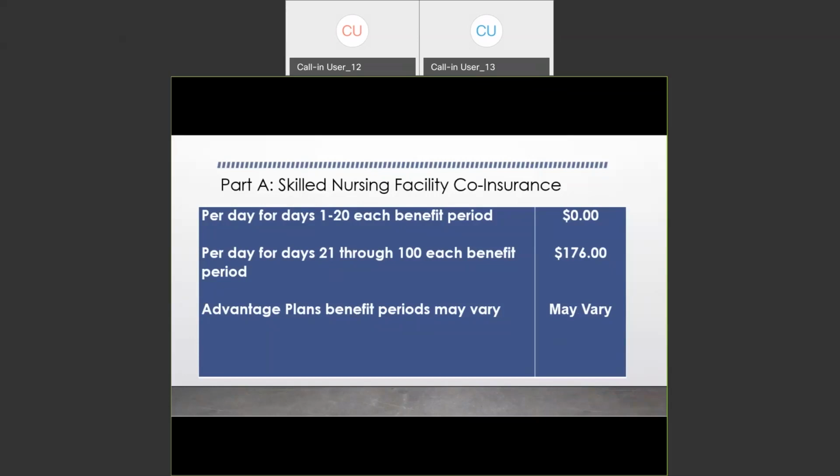for all those services. Now, with the Advantage plans, these benefit periods may vary, and the coinsurance may vary, and that is for the hospital coinsurances and deductibles as well as the skilled. So I wanted to go back to the benefit period. So the benefit periods for both the hospital stay and the skilled begins on the first day of admission, in-house care, and it's not observation if they're in the hospital. We got to keep that in mind when we're talking with folks.